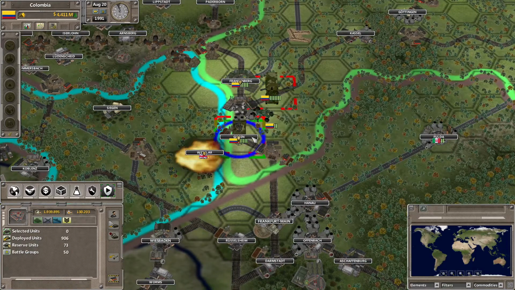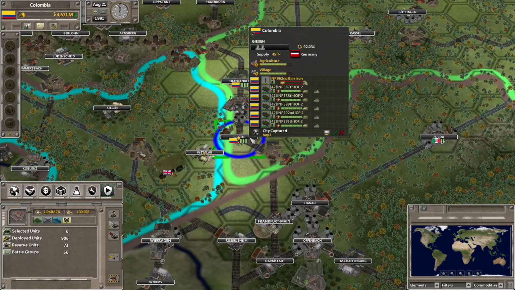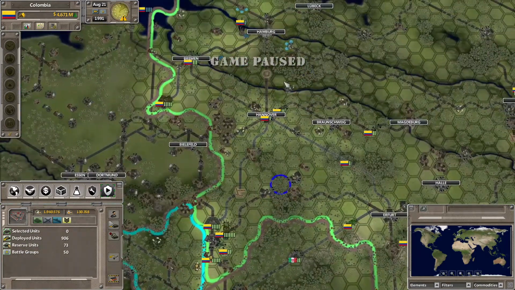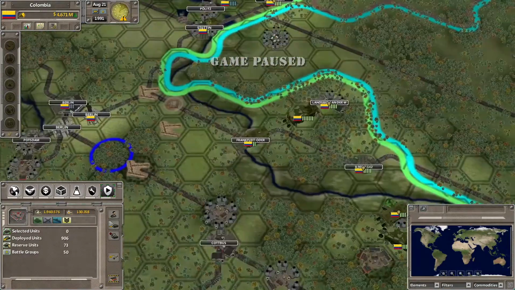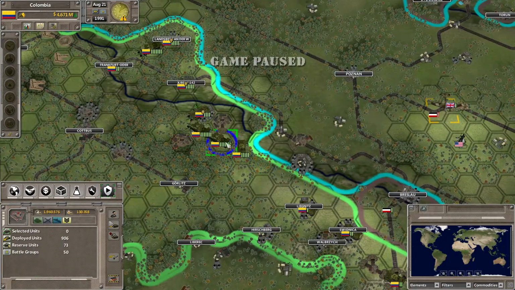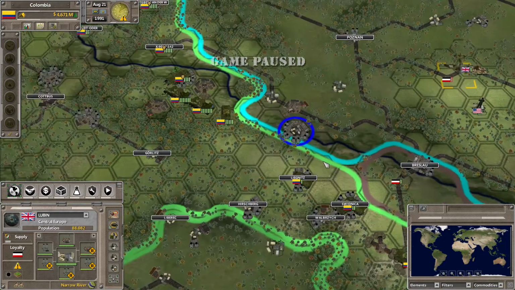Can we push back and not let them take this? I mean, we will be under fire for a while, which is a bit unfortunate, but at least we hold that. Do we have anything in here that we can use? Right, we were going to do the assault on here, which was Lublin.